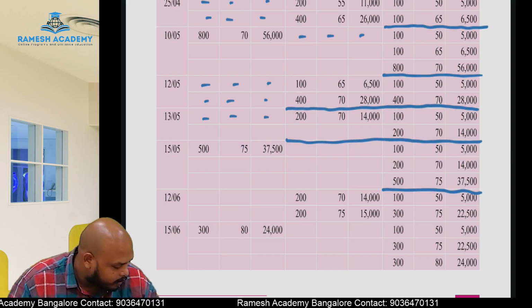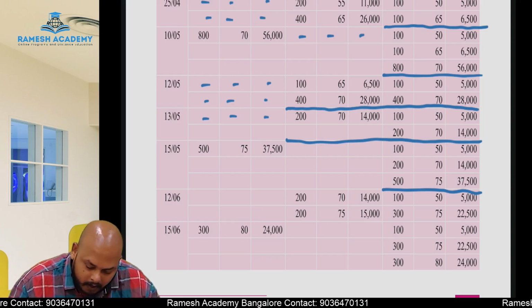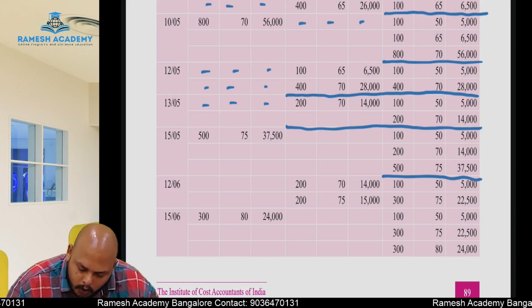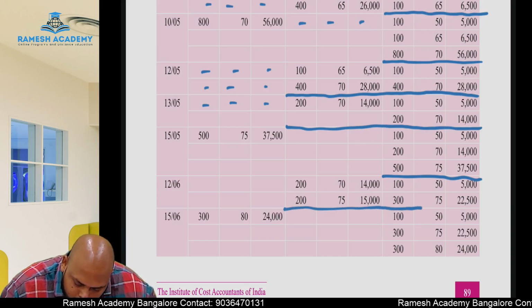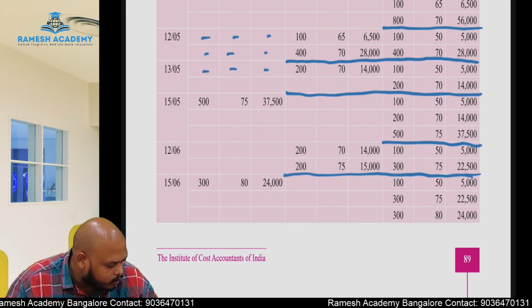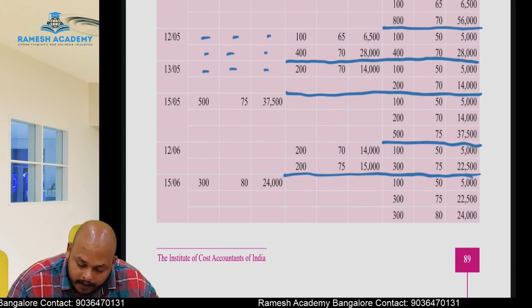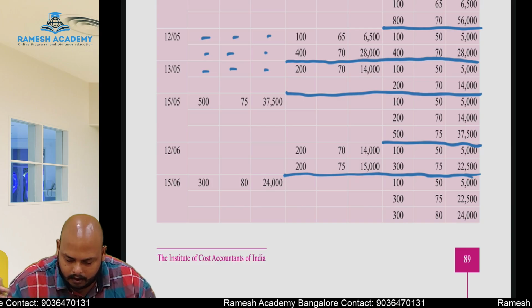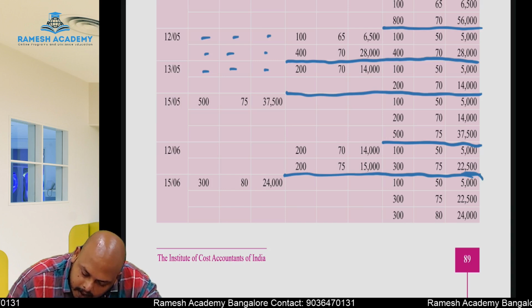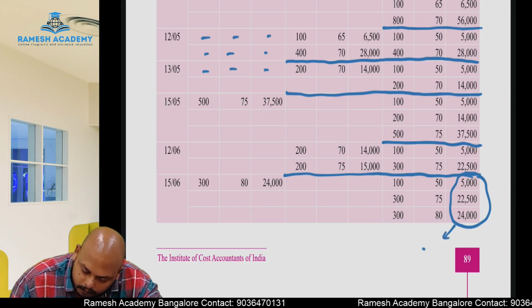Okay? Next, Nana. 12th June issued how many units? 12th June they issued 400 units. Means first we have to issue the first 200, next out of 500 we have to issue 200. Balance will be how much? 500 minus 200, 300 will be the balance. Okay? Next. 15th June purchased how many units? 300 units they purchased. So first 100, after that 300, and after that the remaining 300 we purchased. Okay? So this is the closing balance. If they ask in the exam what the closing stock value is, this is the value you have to write.